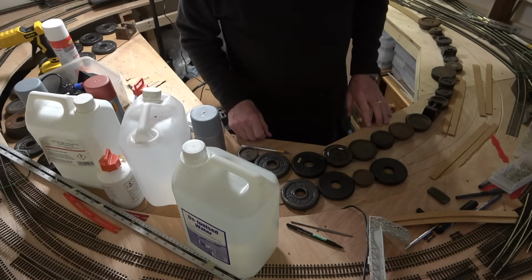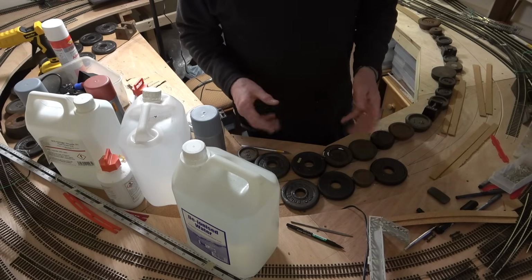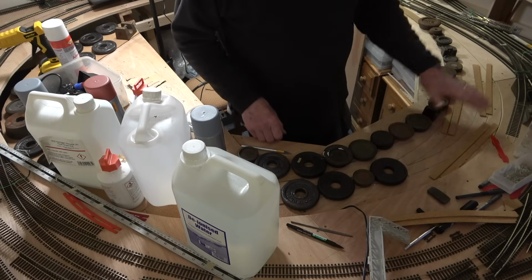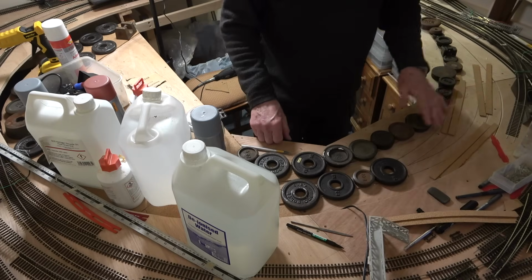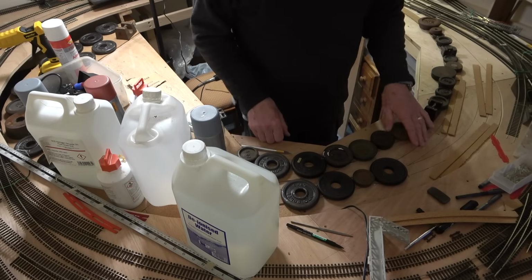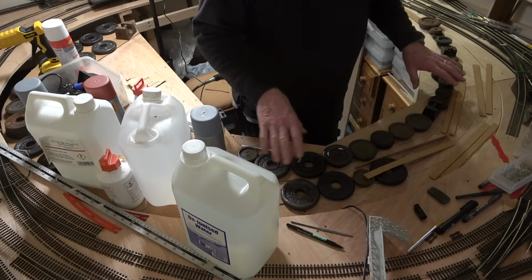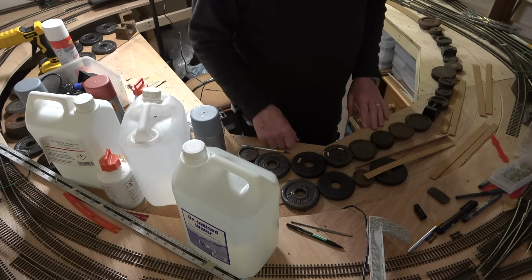Okay, I think I'm going to leave it there tonight. One, I've run out of weights to use, and I want to let this go off before I just do these couple of pieces in here as an infill. So these I will do in the morning. Once everything else is dry, I can take the weights off and reuse them.